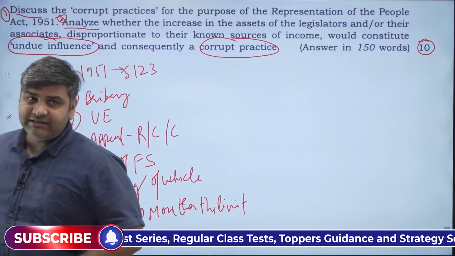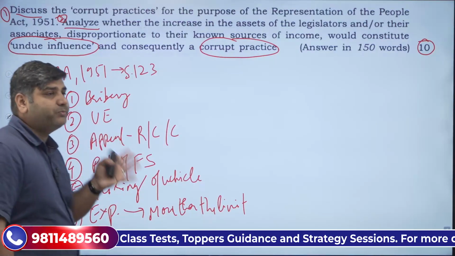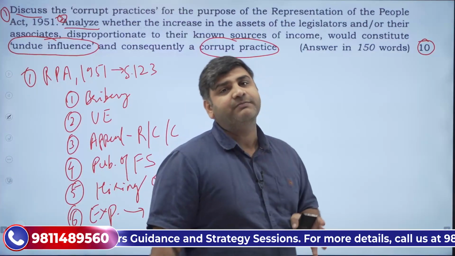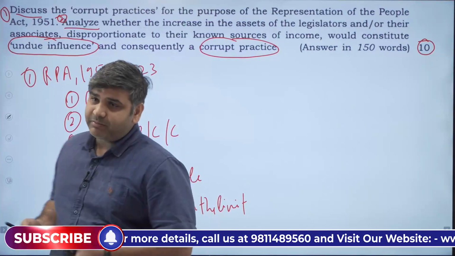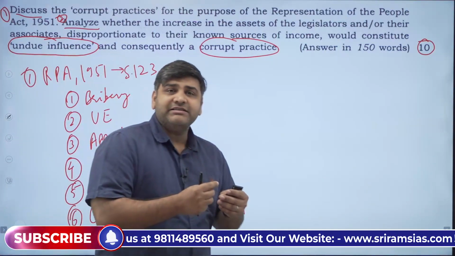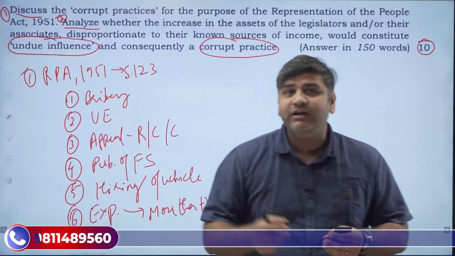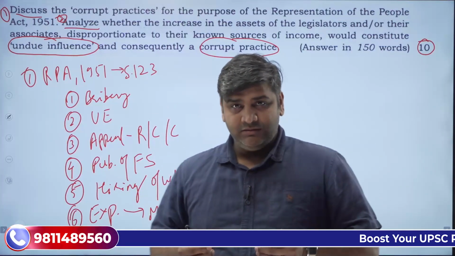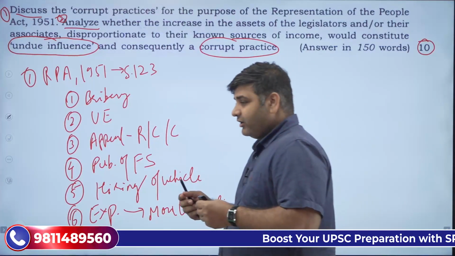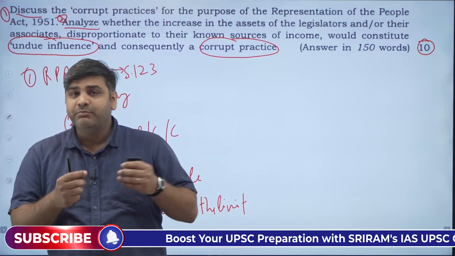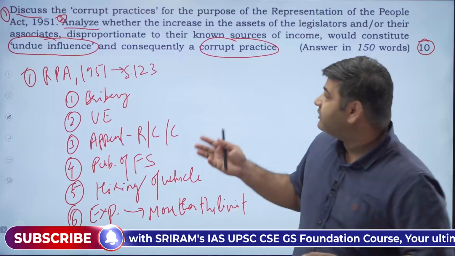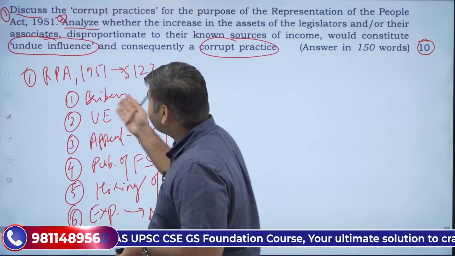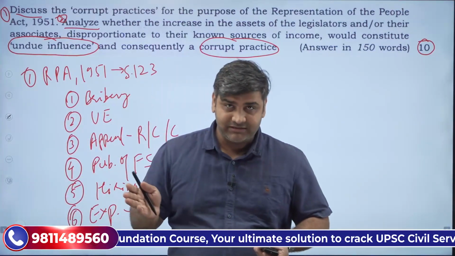Now look at these things. These are considered to be corrupt practices under Representation of People's Act. Let us understand what does bribery actually mean here. Bribery simply means that when a candidate is giving some kind of bribe to an official of the Election Commission of India, or to some other official, or to the booth official or to the returning officer, anybody. Now this kind of practice is considered as a corrupt practice under Representation of People's Act.